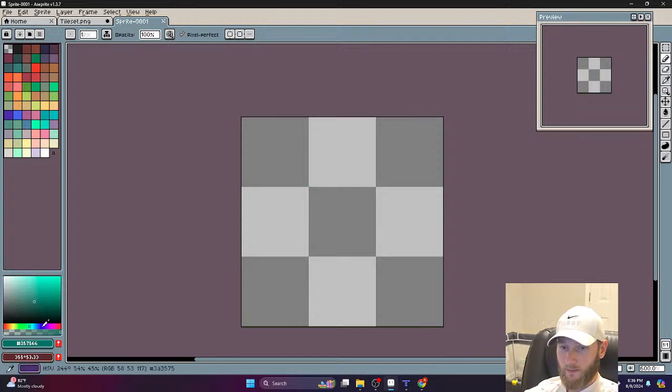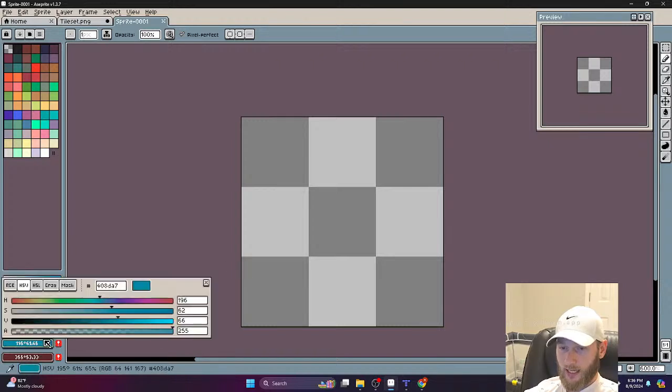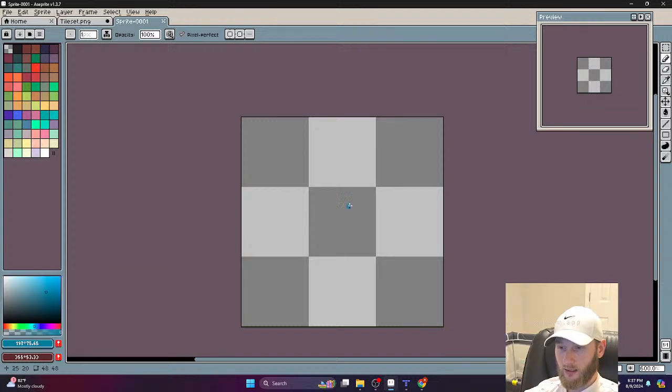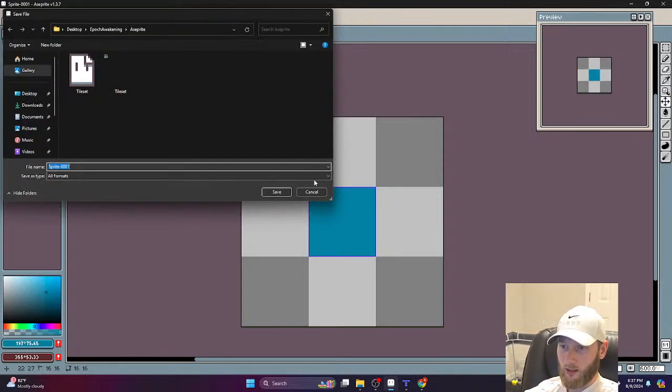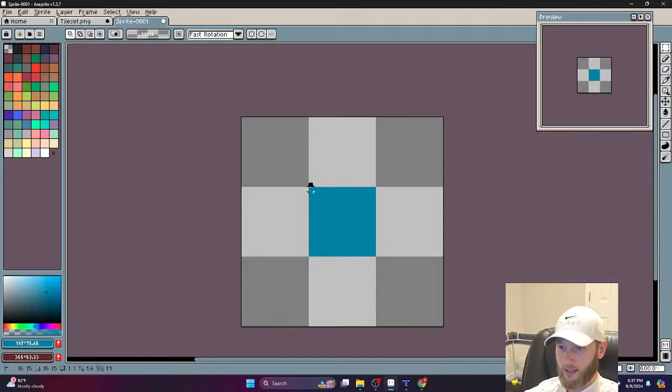Basically what we're going to do here is find a water color that we like. We want our saturation to be a little bit more than the grass, which I believe is somewhere around here, just a little bit more. We're going to go for this color water, maybe a little lighter, and see how this works. What is this, U? Yep, it is U. So we're going to see how we like this color water.